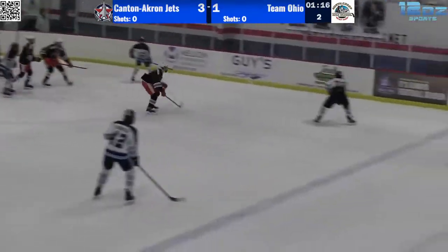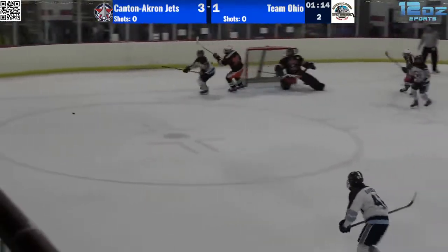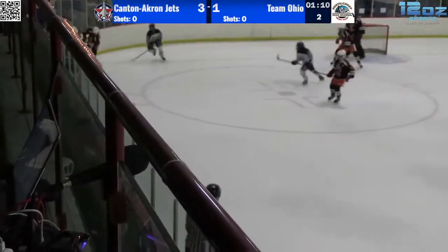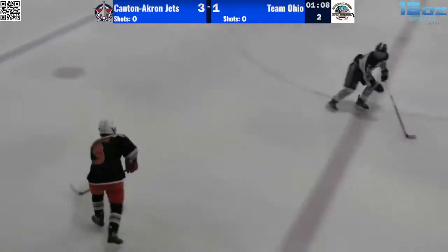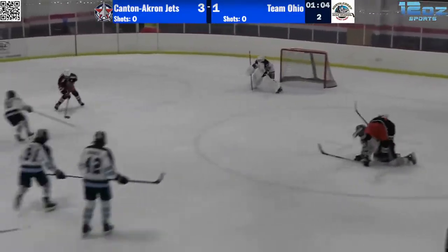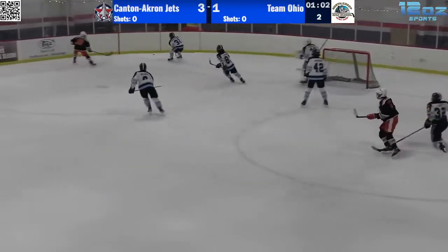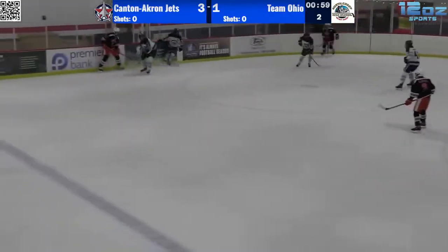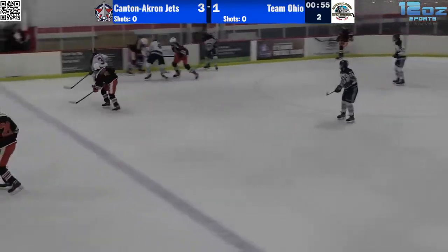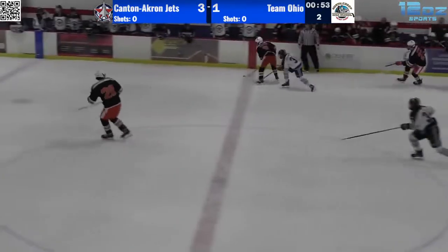Face off won cleanly by Craven. Luke low. Shot missed the cage. Rebound to the east side. Barbieri. But here, Team Ohio able to get the clear, 2-on-1 developing. Cantini over to Urban. Shot. Fred Antonio makes the save. Down to the corner. Zorkowski sent it up the wall. Kept there by Crescent. Bottled up and sent out to center by Craven.